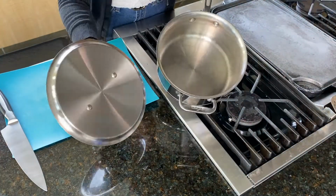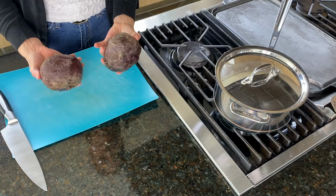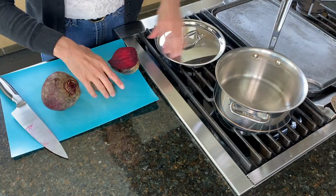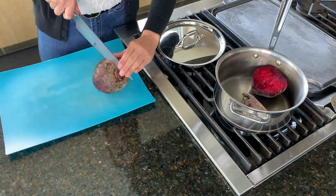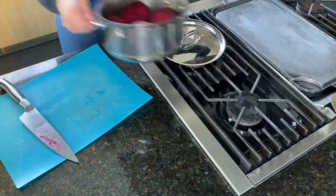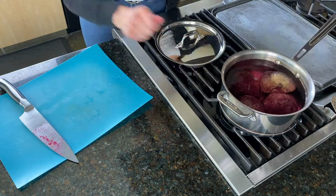So first things first, you're going to have to cook the beets. So if your beets are already cooked, you can just skip this step right away. I'm going to be making a lot of beets, so I can do a lot of pizza crusts. I'm going to boil them to get them soft, and the smaller the pieces, the quicker they'll cook, and so that's why you're seeing me cutting them in half.